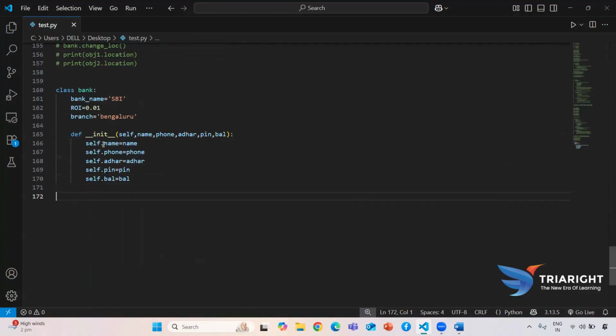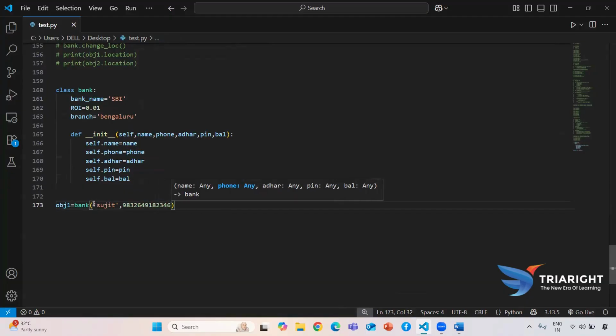Now if I'm trying to use that to create an object, how to create? Okay. First we need to give the object name. So here I'm passing object one. Then I need to pass my class name. After passing the class name, if you are trying to create some uncommon property, at the time of your object creation you need to pass that. So now I just want to pass all the values. Here I am passing Sujit. Then here I need to pass the phone number. Okay. Then here I need to pass the Aadhaar number. Then here I'll pass the pin called 111 and the amount I am passing 20,000.